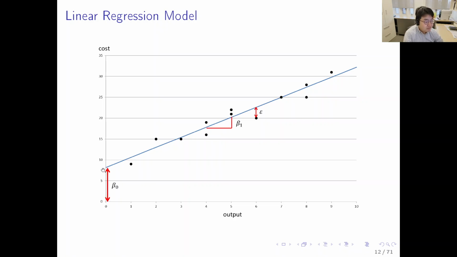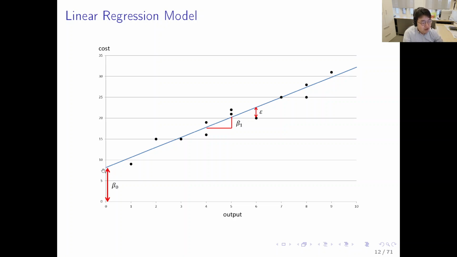And then beta 0 is the cost you have to pay even if you do not produce anything, like rent, electricity, right? Those things do not depend on your production. You have to pay that first, upfront.